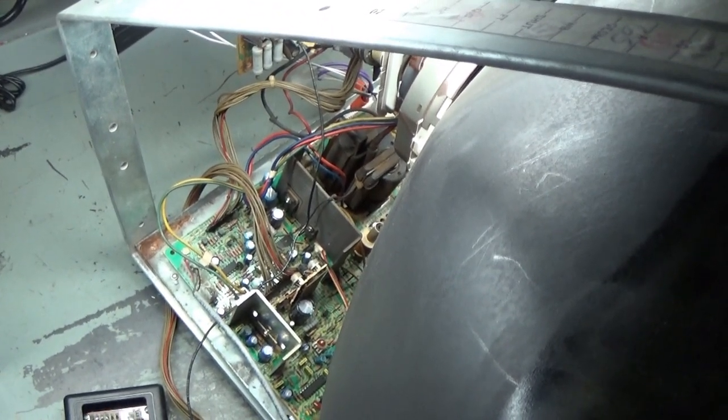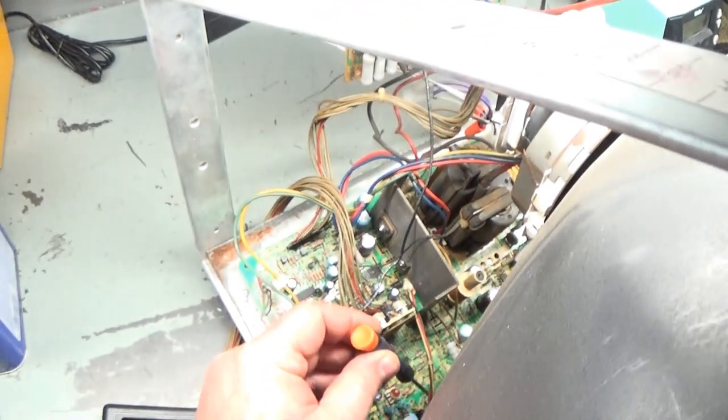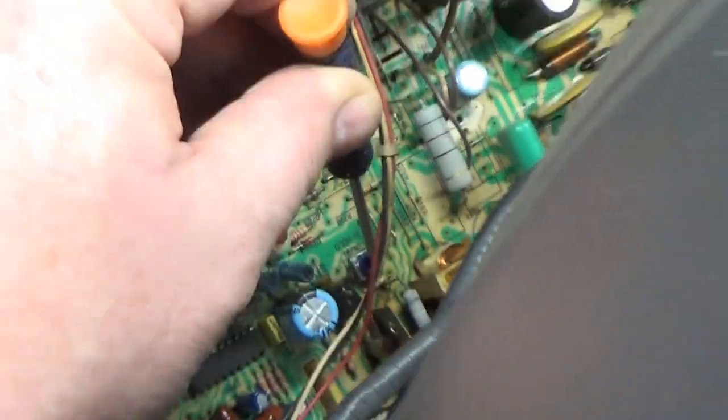1, 2, 3. It does in fact turn on. What do we see? And it does indeed have some collapse. And it does indeed have an all red image. Let's see if we can adjust this out here for the hold. Let's adjust our horizontal hold here. There's a pot right there for horizontal hold. Right there, H hold. Let's see if we can adjust that out here.